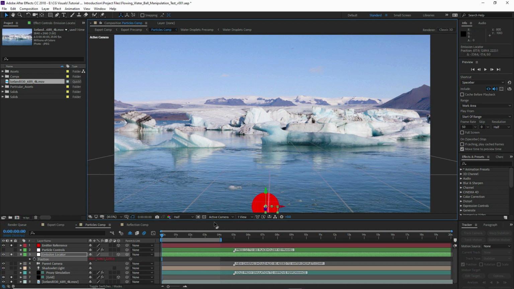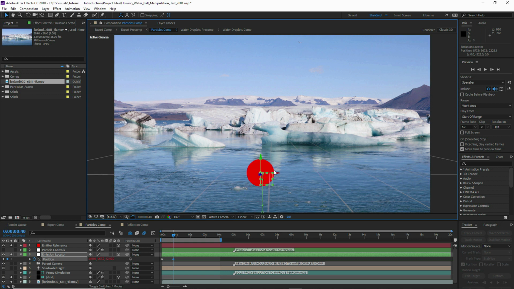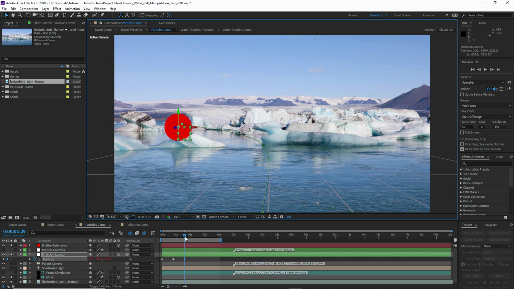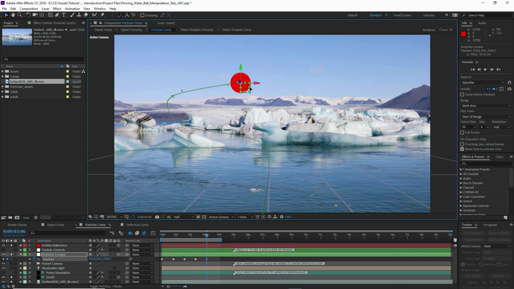So the concept for this movement that I sort of planned or imagined is I want the water to emerge from the center of the screen. I want it to come out through the water, and then I want it to immediately jet off to the side, fly back in Z space to make it a bit more interesting, zip across the screen.